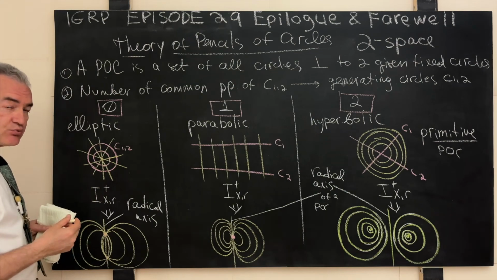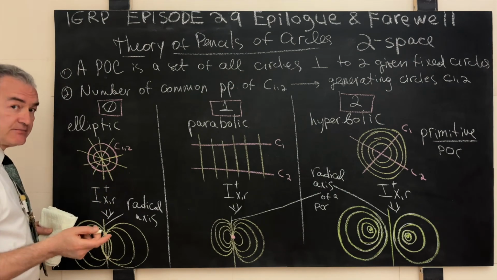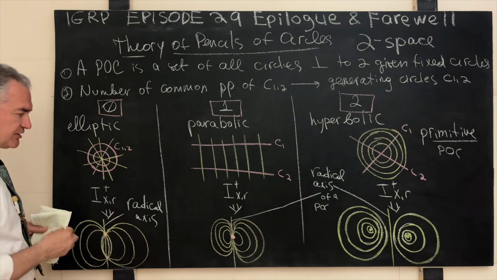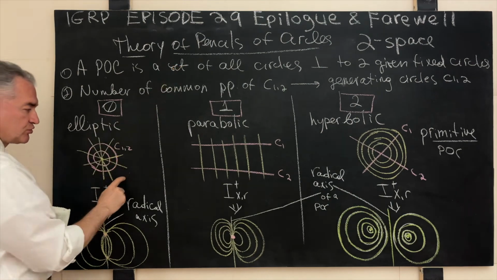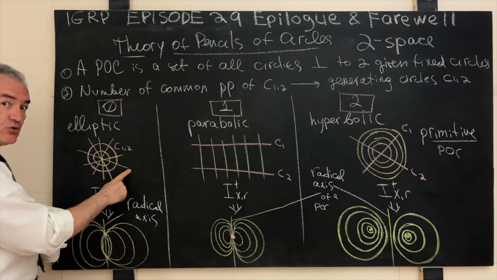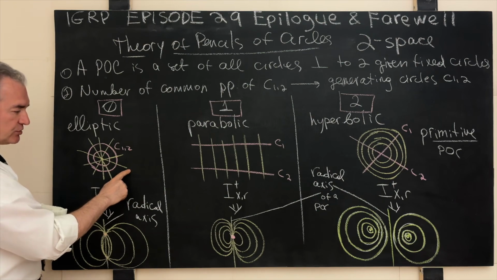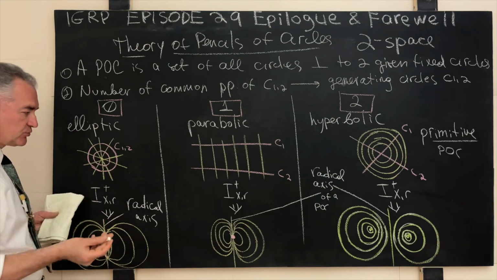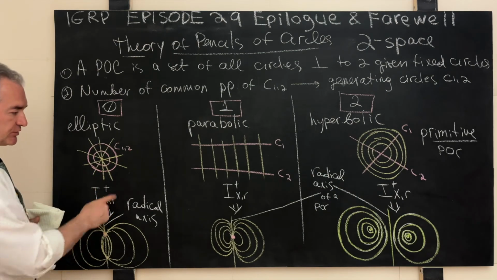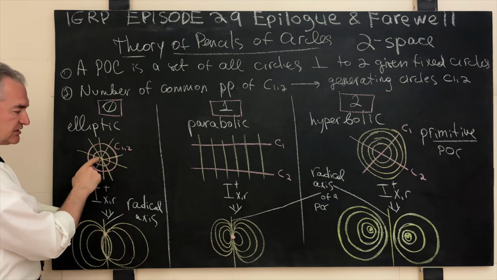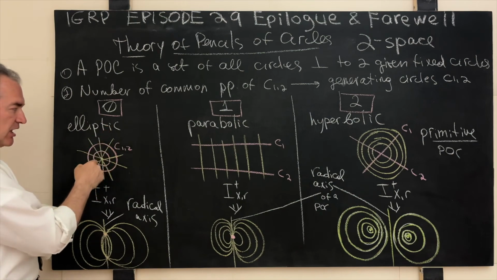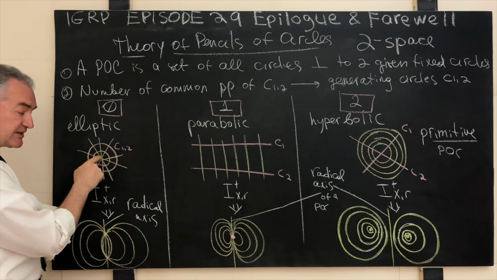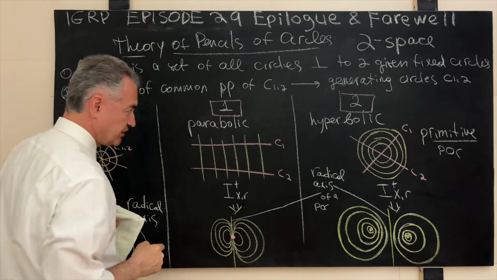Remember that topologically we proved that straight lines and circles are equivalent in a specific sense, and you already know what that sense is. So here, when we start dealing with pencils of circles, we also consider straight lines along with circles, or we take that a circle is a generalized straight line. In some literature you will see circline or circlines, when the circle and the line are merged into one. So here the generating circles have precisely 0 points in common, concentric, and the structure of the elliptic pencil of circles is all the straight lines that pass through that center, the common center of the generating concentric circles.